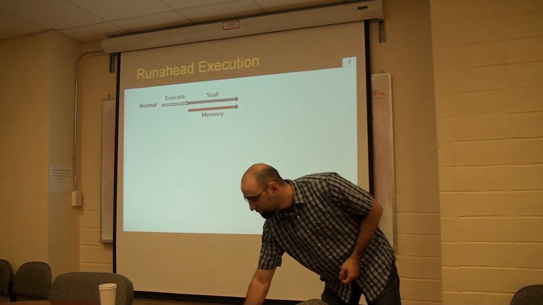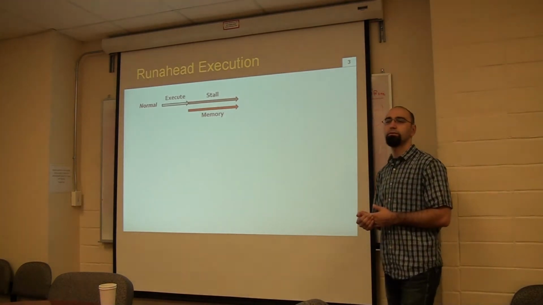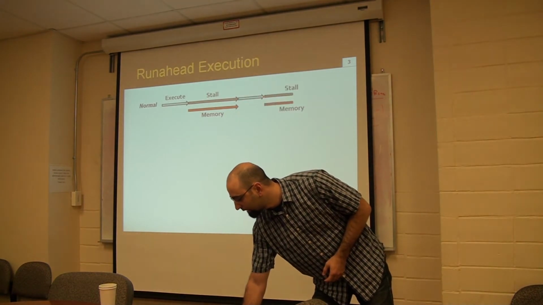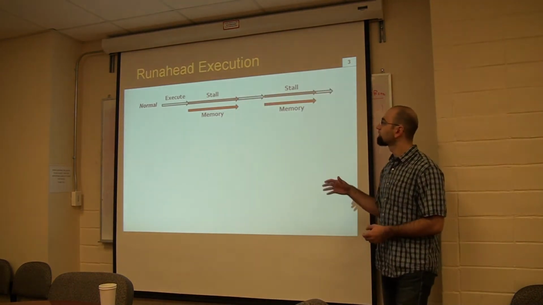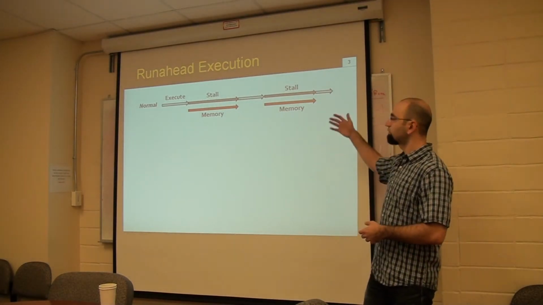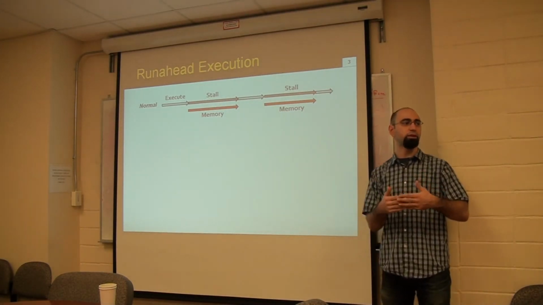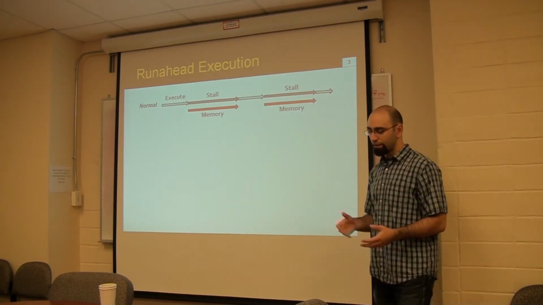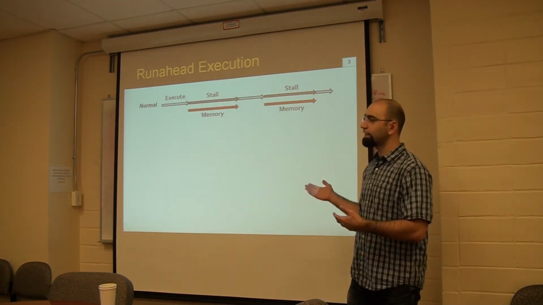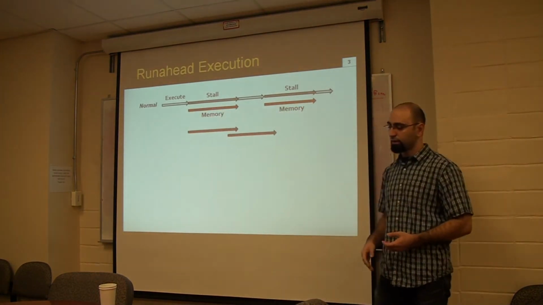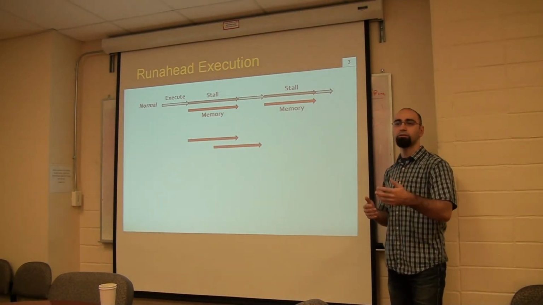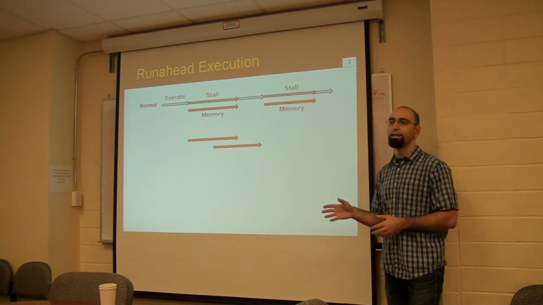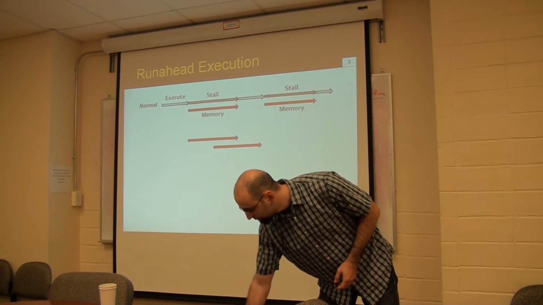In normal execution, we execute instructions. The moment we hit a cache miss, we stall the processor and wait for the memory to come back. When it comes back, we continue normal execution of instructions, and then we keep doing this. We go through this cycle: we hit a cache miss, we stall, we wait, execute, hit the next miss, and stall. Now, the idea behind Runahead is, what if we could overlap these two memory requests? What if I could find them in advance and send them all together, pipeline them to the memory controller, so I don't have to wait for them sequentially, and I can gain some performance here.